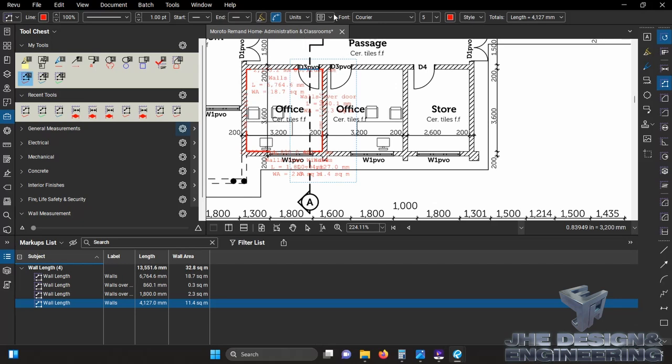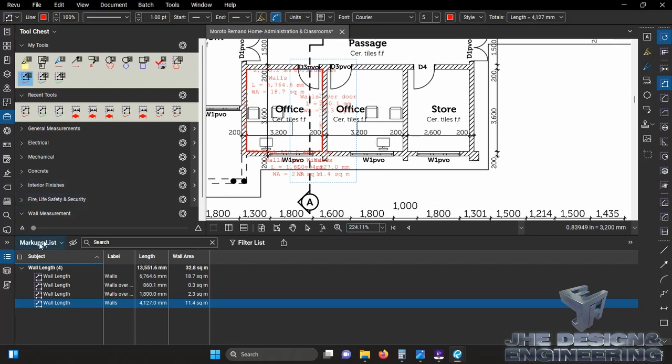this particular room. When you come here to our markup list, you can see we have label, length, and wall area. The length, this is like the perimeter, the entire length of that room, including the area of the door and the area of the window. Then the wall area is the area considering the depth. The depth is the height of the wall. So now from here, we can start considering what we can do in order to calculate the quantities of bricks, cement, and sand.